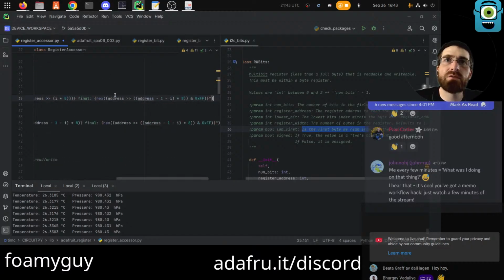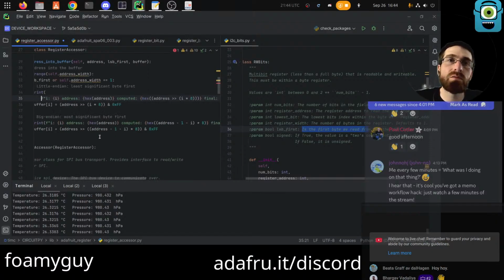essentially we need to get the bytes out of the address. The address comes in as an int. So it could be up to however many bytes an int in Python is. However many that is. I think it's 4, because I think it's 32 bits for CircuitPython. Could be wrong still. We need to get those in reverse order and then put them into the address slots. Is what this code is attempting to do correctly.